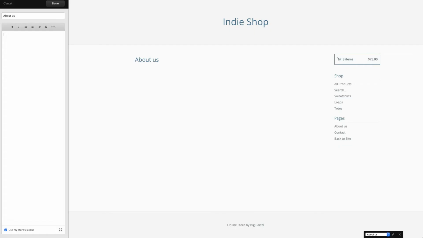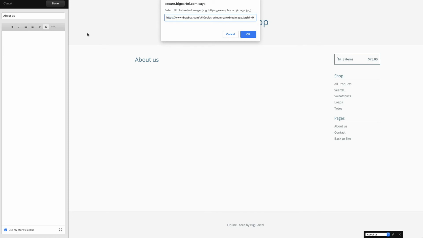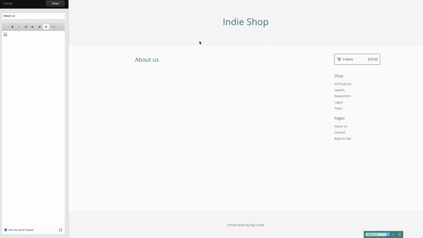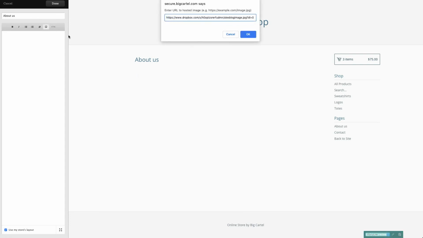So there's a trick with Dropbox images. If I paste this URL in as it is, it's not going to work. I'm going to see this little broken icon, but I can fix that up real quick. I'm just going to delete that back out, and I'm going to change the end of the URL. So on Dropbox, you want to delete the dl=0 on the end and type in raw=1, raw=1, and click OK.